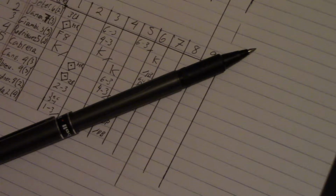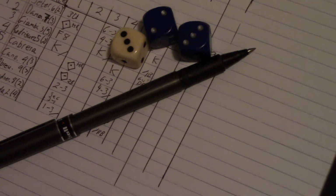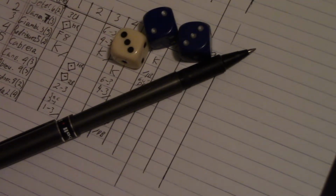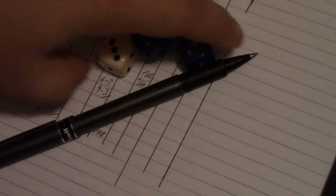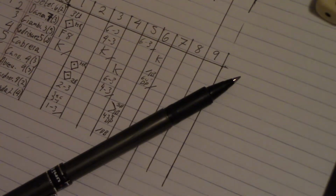It's the first time I've ever had to do 2 different dice checks. So 3-5 for right. Fly ball to center field. If it would have only been a 2-5, it would have been much better. 2-5 would have said bye-bye. Fly ball 3-5 is fly ball to center. F8. No score.